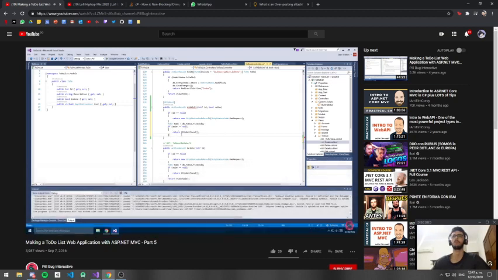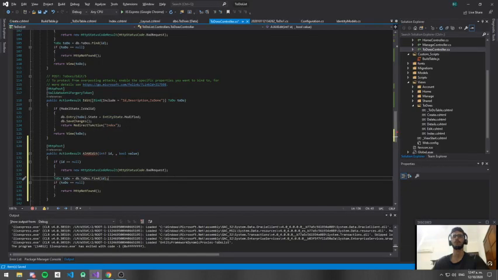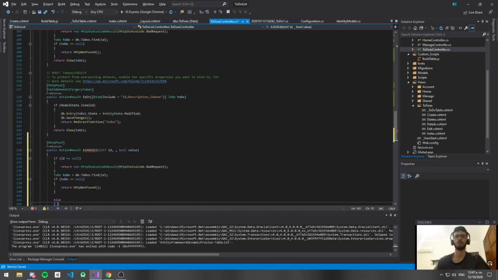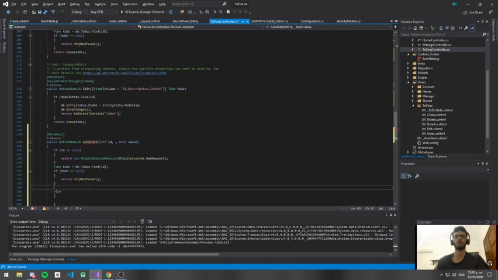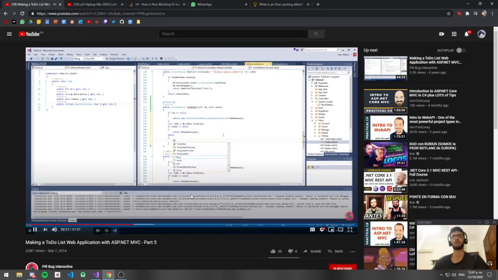If it doesn't find one, it returns a HTTP not found, else we want to set to-do, which is the one we got from the database here.